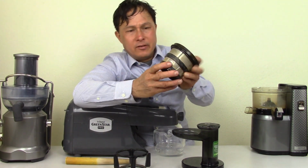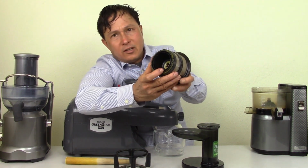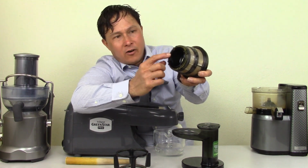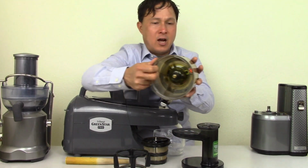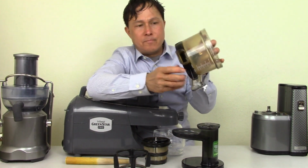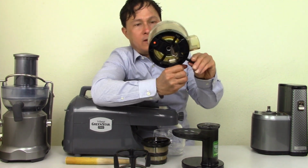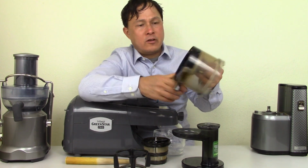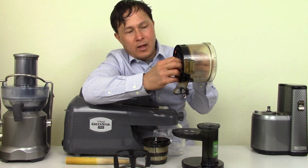And then what happens is, as the produce gets ground up, it comes between the little spaces between the juicing screen and the auger. It is then all pushed out there, which then allows it to basically come out down this ejection port, which has this little lever that you can open or close that will need to be cleaned. And actually, just the other day when I was cleaning this, I found a lot of buildup on the top of this part, because this part is extremely difficult to clean. Another point that I don't like about the Nama.